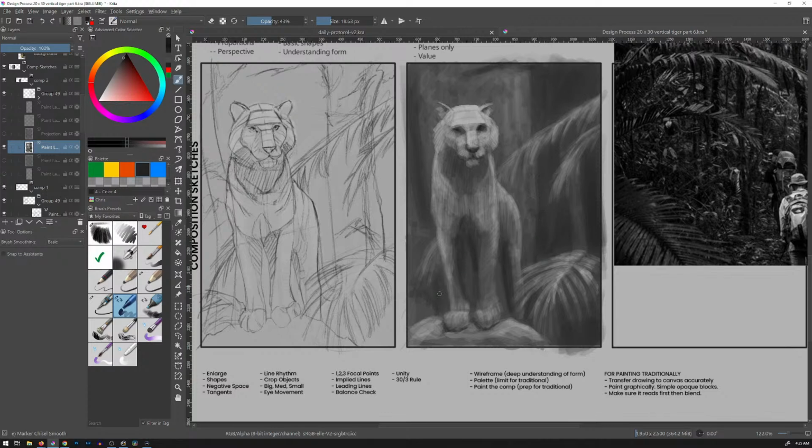We're establishing value ranges. That's it. Not trying to make a finished painting here, Chris. Just establishing these values.